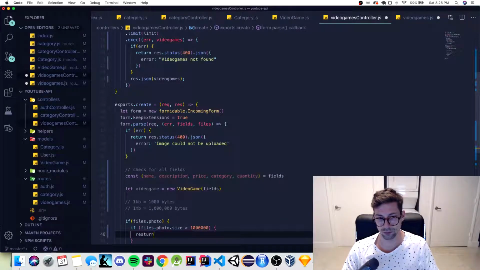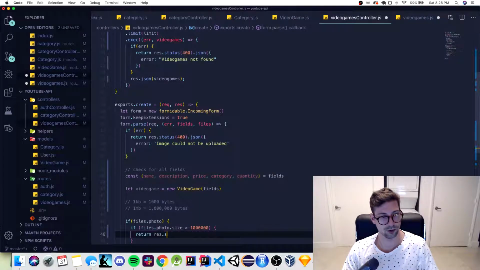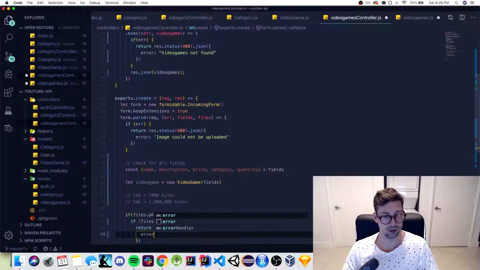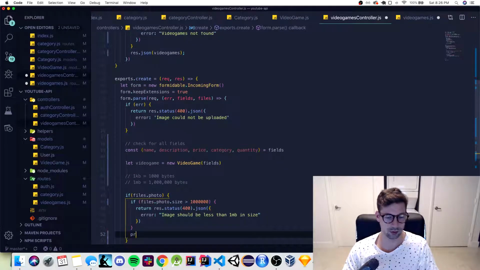we're going to return res.status 400 JSON, and we're going to return the error: image should be less than 1 megabyte in size. Perfect.